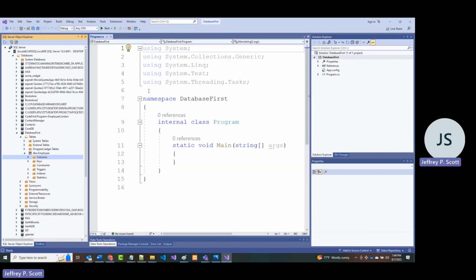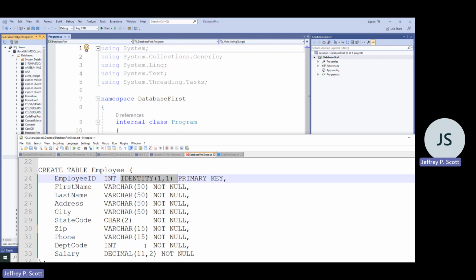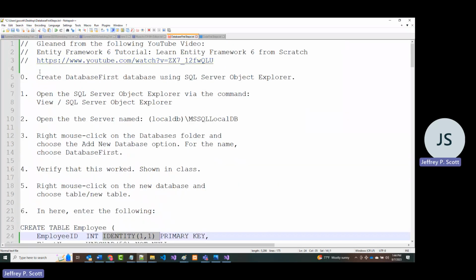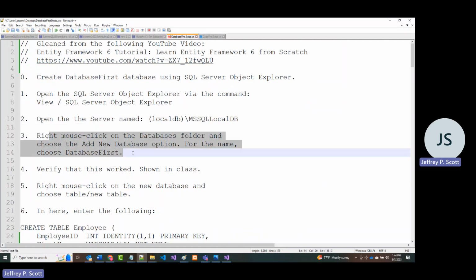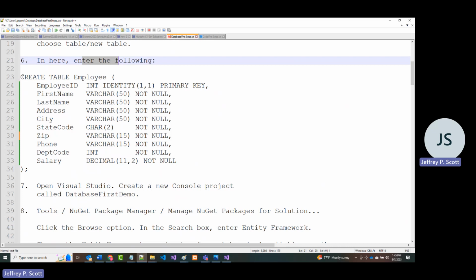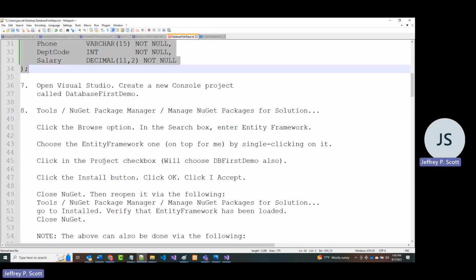Okay. So right now, so far, I have created the database and I have created a table under the database. So following my steps here, I did this, I did this, I did this, I did this, this, and this. And I did this, but I did it from the system itself, as opposed to just copying in that script.